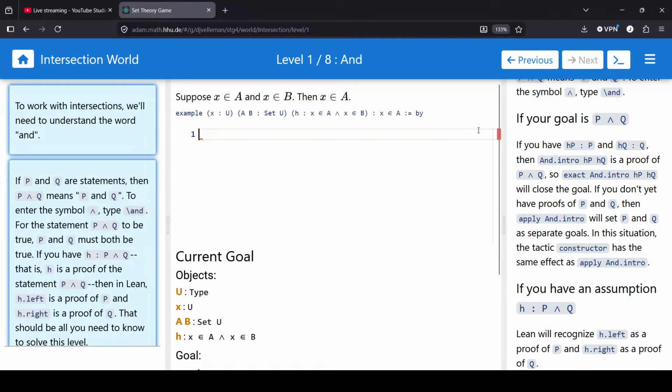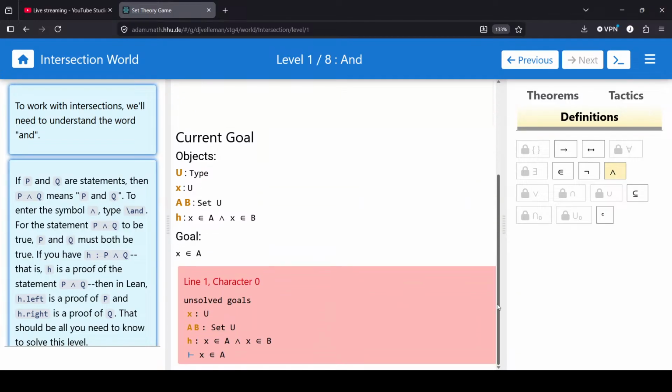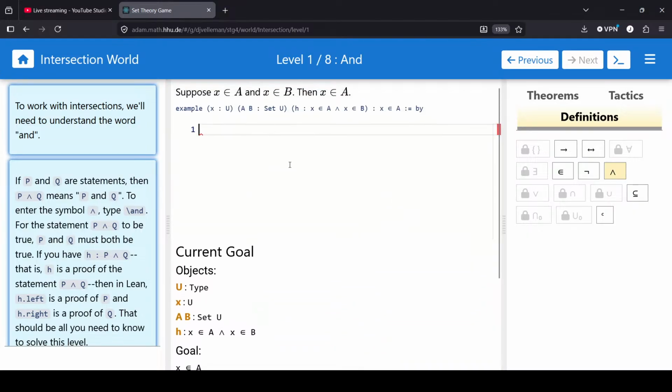Yeah, didn't we decompose ands and ors before? I remember we did ors. Because I'm pretty sure that was where we did the left and right stuff. Maybe we didn't do and.